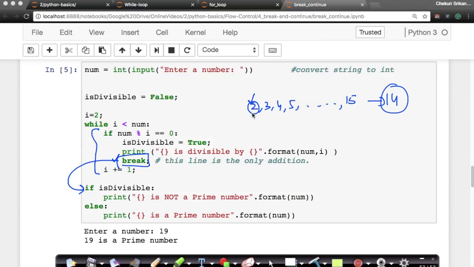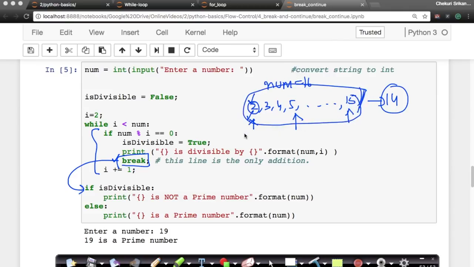So by using break, instead of running this loop 14 times, if your num equals 16, that's what I'm assuming here, you're going to run this loop 14 times. Instead of doing that, as soon as I find some number which can exactly divide your num, come out of the loop and say it's not a prime number. This is much more efficient, right? Because instead of running it 14 times every time, as soon as I find a number, I'm going to come out of it. Of course, I might find it at the start, or in the middle, or almost at the end. That doesn't matter. But break is making your code much more efficient, where it's saying, don't run through this loop 14 times.